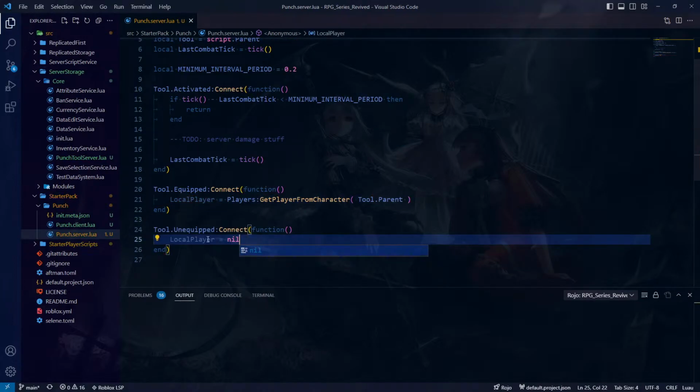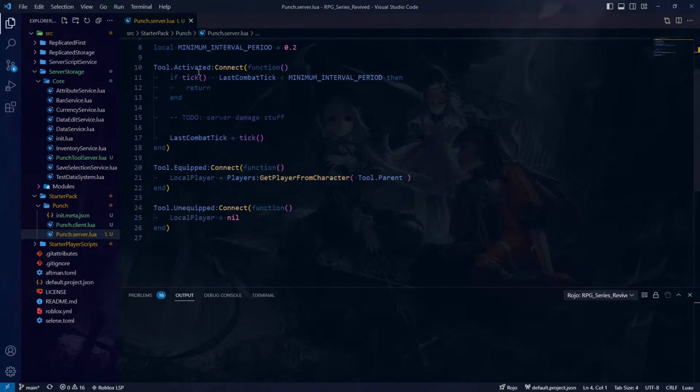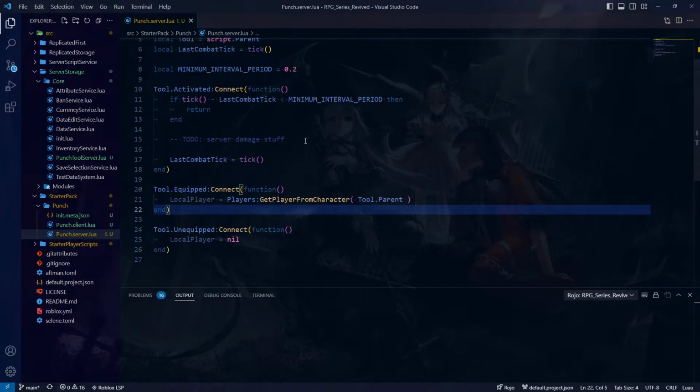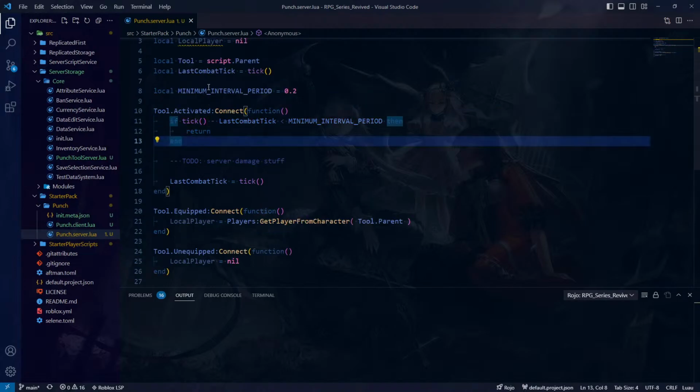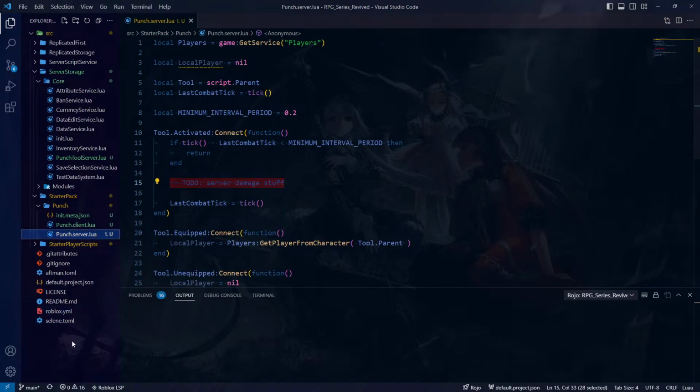I shall put it to nil. I just realized I set them all to false. That takes some memory. Oh well. And then this here just prevents spam. And now we just do the server side damage stuff.